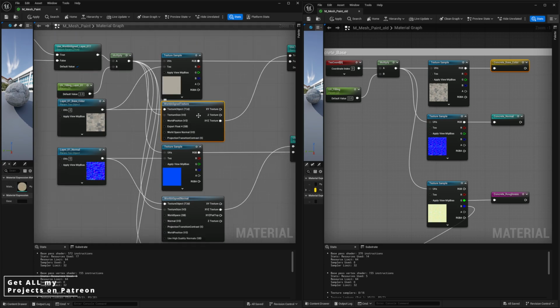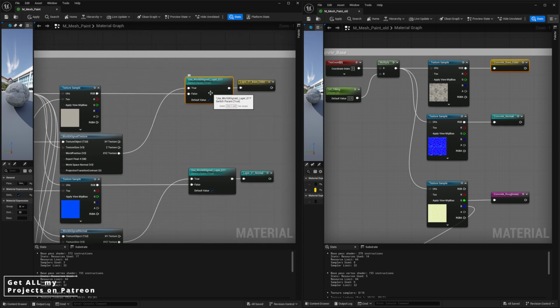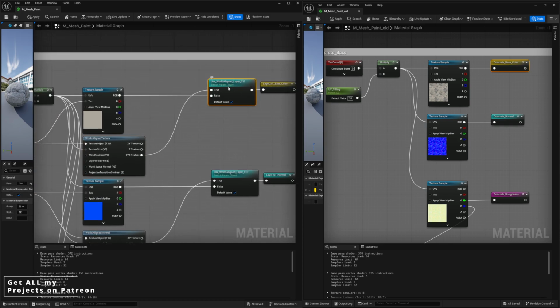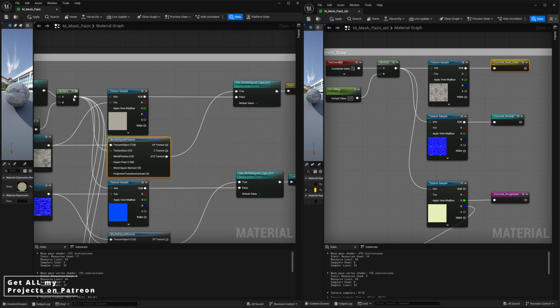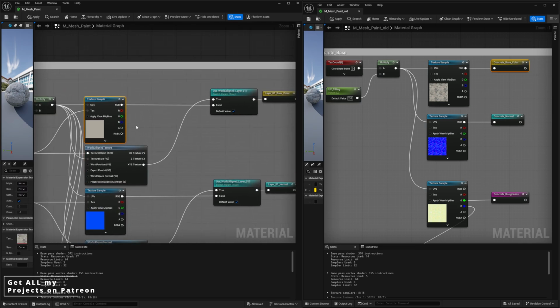And this is going to come into play when we're actually going to be doing an upgrade to allow for triplanar mapping of our textures. And both of these feed into a static switch parameter. So if we want to use world aligned textures, then this is the node that's going to feed the base color information. If we want to just use a normal UV texture, then this is going to be set to false, which is obviously going to feed this texture sample.